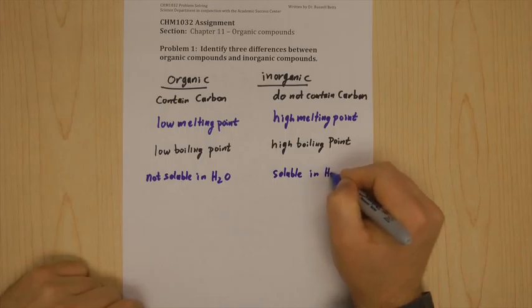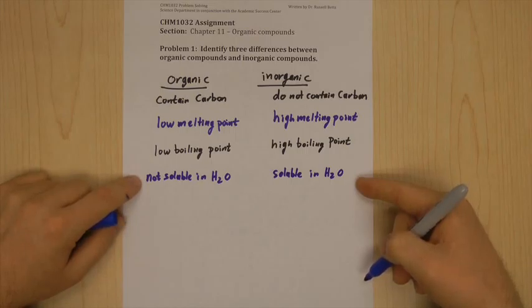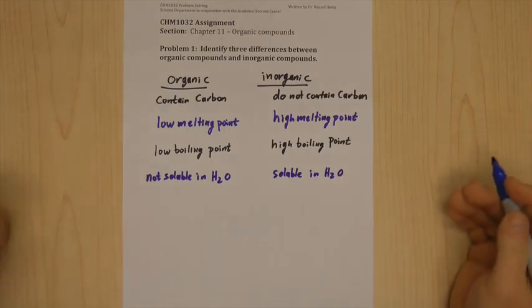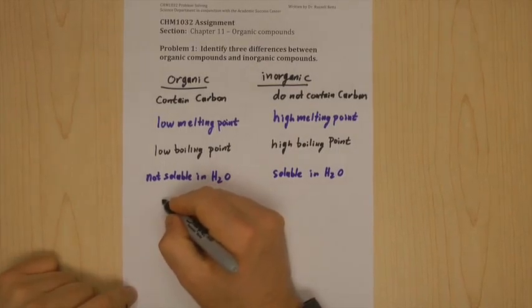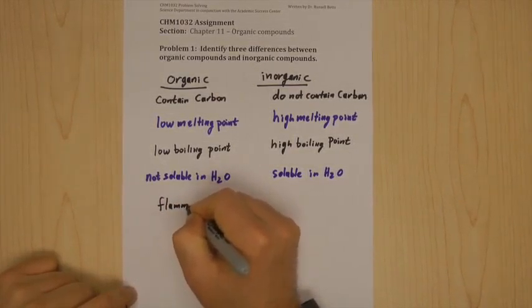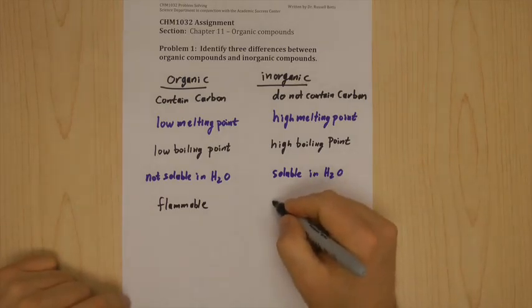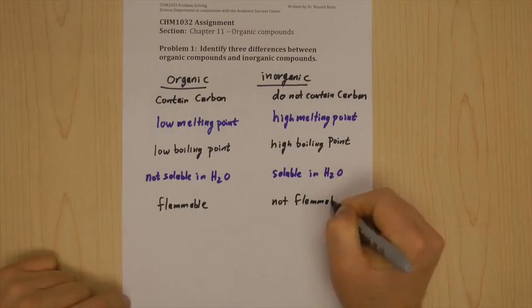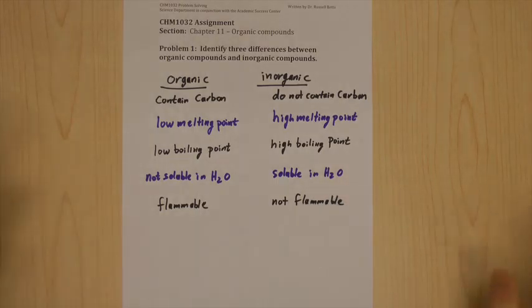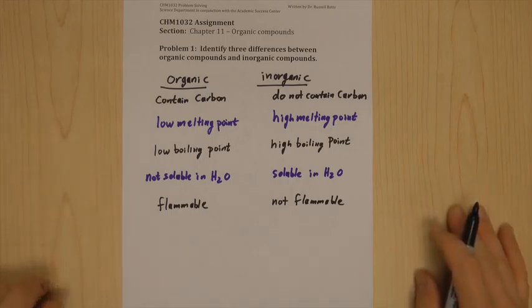Now there are exceptions to this rule. There's lots of organic compounds that are soluble in water, and there's lots of inorganics that aren't. But this is just generally speaking. All right. Flammable. Organic compounds will burn very well. Inorganics are generally not flammable. Now, again, generally speaking, there are some inorganic compounds that are very flammable, but generally speaking, they're not flammable.